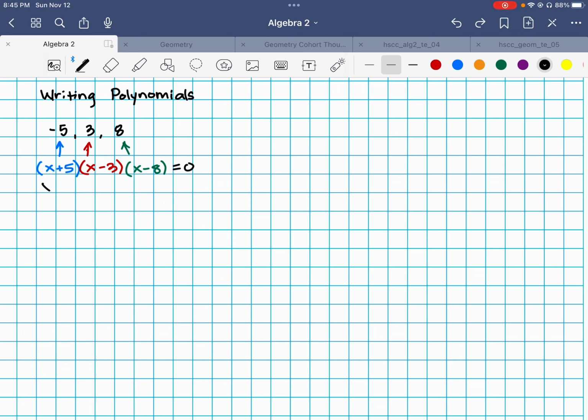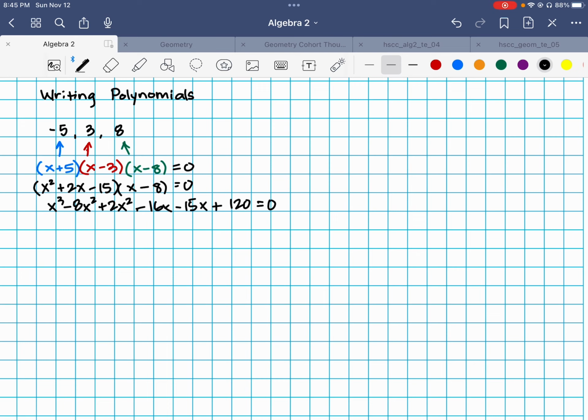So now all we have to do is write the polynomial. That means we're going to multiply this stuff out. We're going to go through and FOIL it now. So we get x squared plus 2x minus 15. I'm doing a lot of the math in my head for this one because I've got 4 examples I'd like to show you guys for tonight. And now we're going to have to distribute this one. This one's going to take a little bit more time. So x to the power of 3 minus 8x to the power of 2 plus 2x to the power of 2 minus 16x minus 15x plus, what is that going to be? Is that 120? That's kind of big. All right, so we got that right there, is equal to 0.